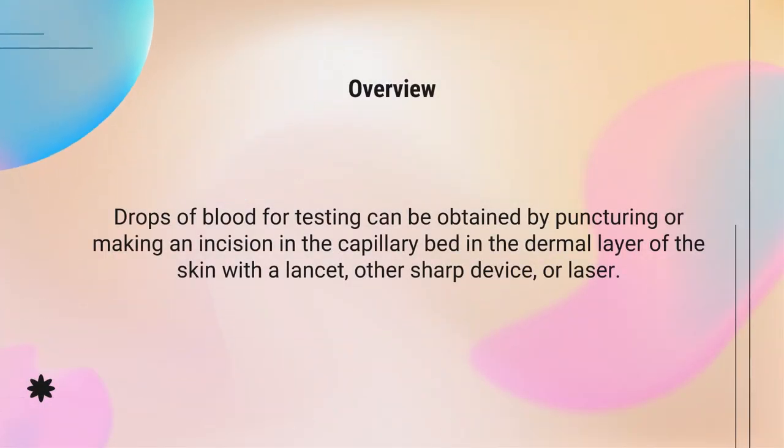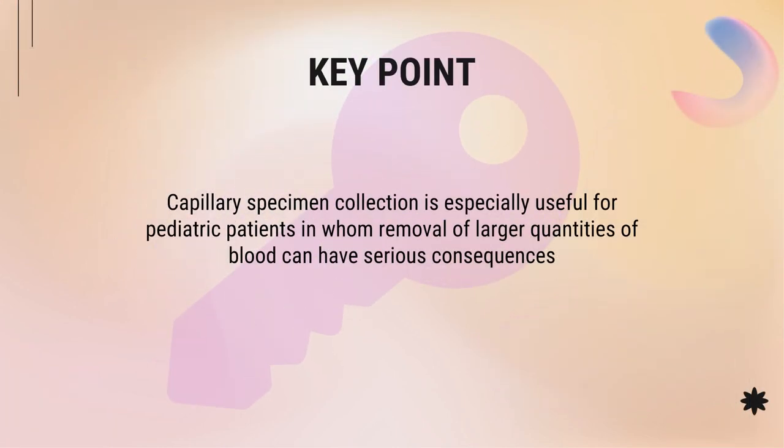Drops of blood for testing can be obtained by puncturing or making an incision in the capillary bed in the dermal layer of the skin, using a lancet or any other sharp device or a laser. Capillary specimen collection is especially useful for pediatric patients in whom removal of larger quantities of blood can have serious consequences, and it can also be difficult.